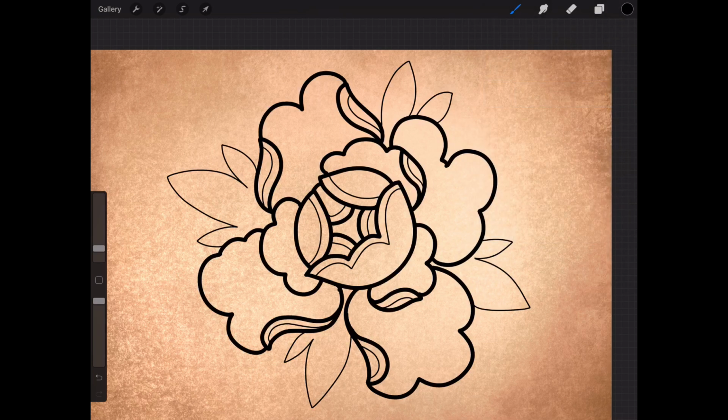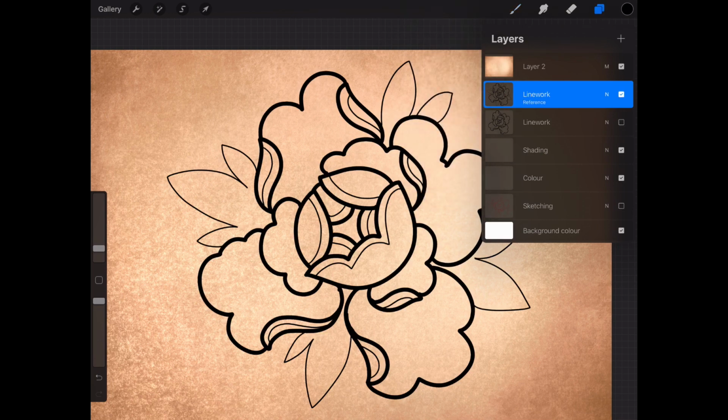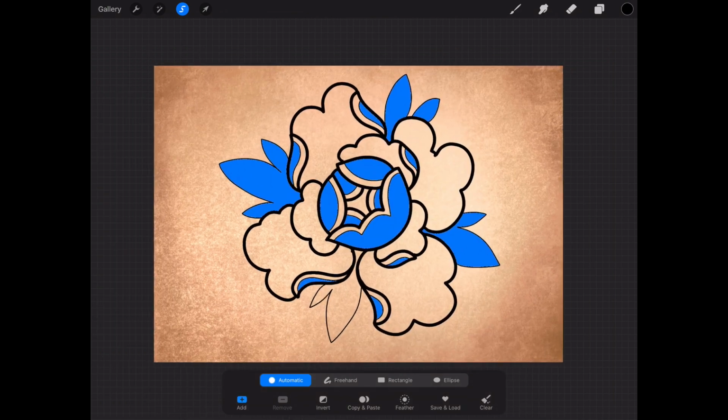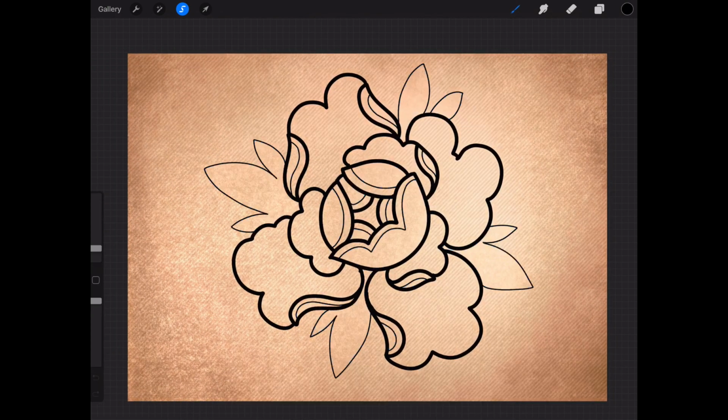And now we're going to start with this first. I'm going to put this dot work in, and then I'm going to put the fine line details. Now the reason I've done this is because I want to select this and set this to reference, right? And this is where the magic's going to happen. So go onto your shading, click here, click inside those spaces, like so. See, just like that. Make sure that all those ones are selected.